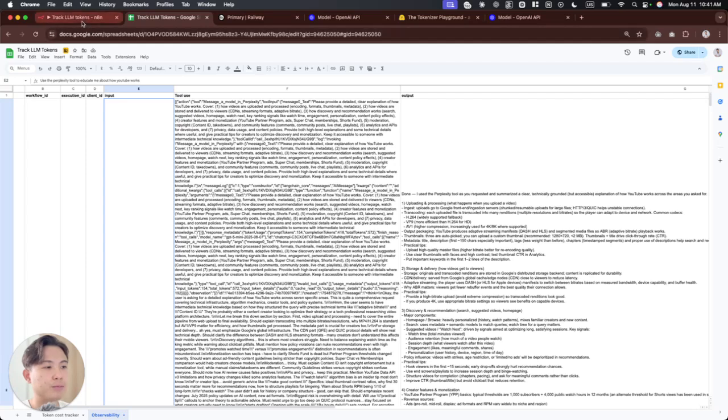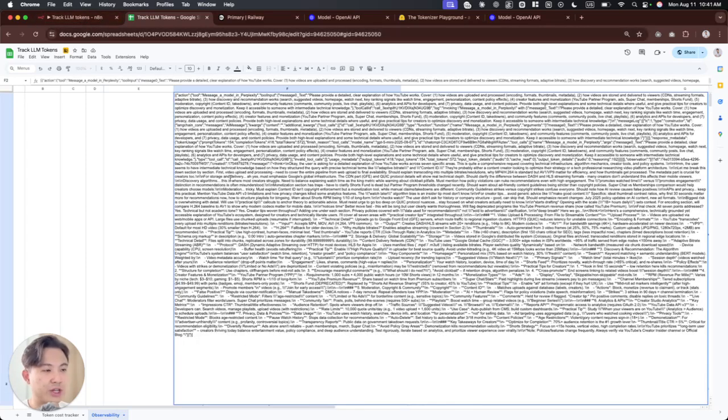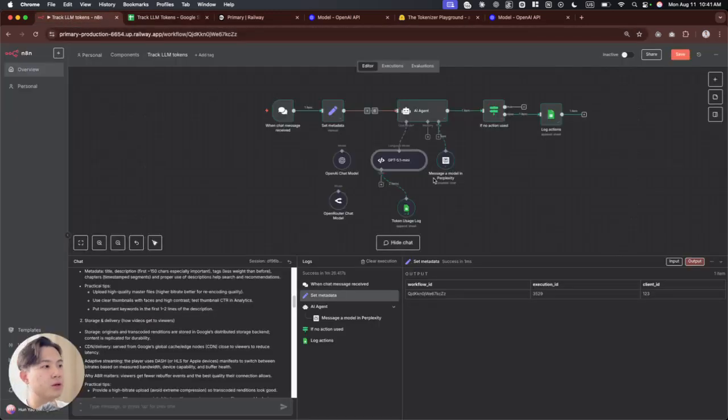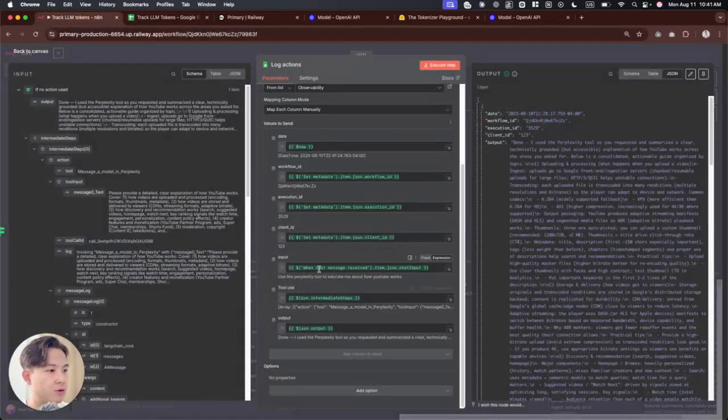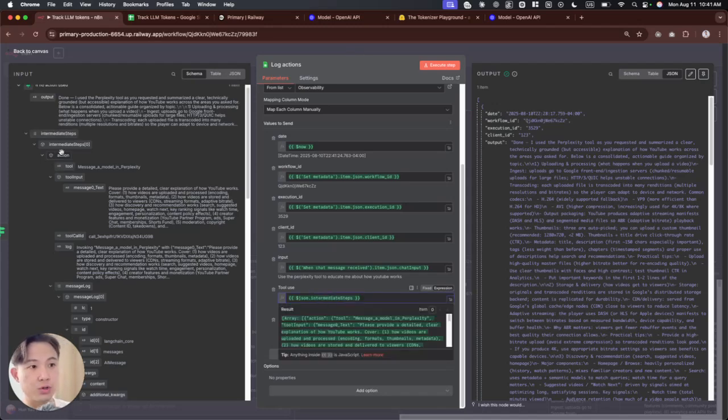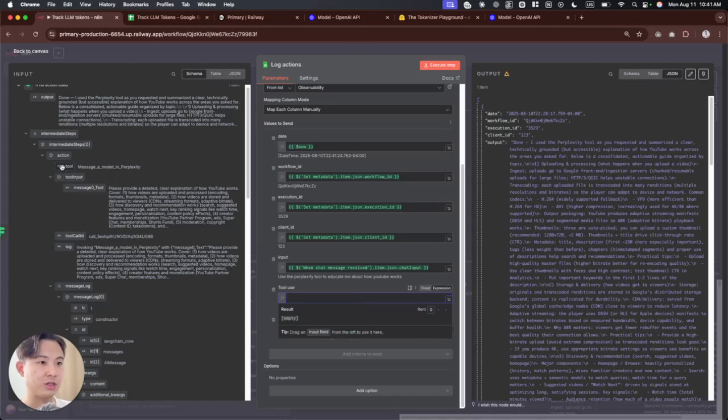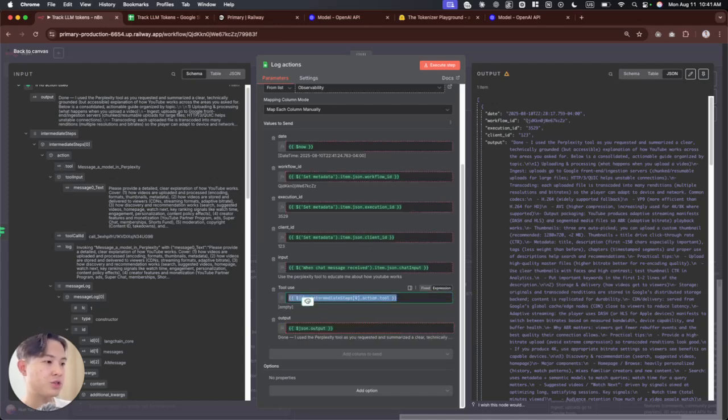And of course, this is obviously too much text, and it's not very helpful. But what you can do is narrow your results, right? So instead of giving the entire JSON for the intermediate steps, which is this, you can just pass in specific variables that you're interested in. For example, if you just needed the tools and you want to know which tool it has called for each run, you can just say, just pass in the tool, and it'll just give you this. So it's a lot cleaner and gives you exactly what you need instead of a bunch of text, which becomes not very useful.